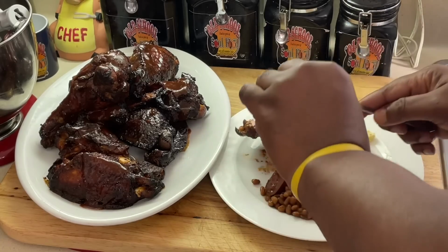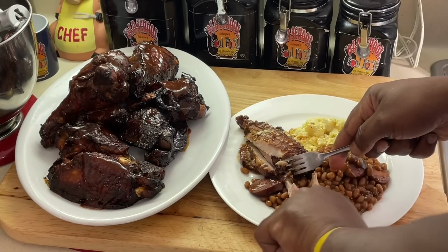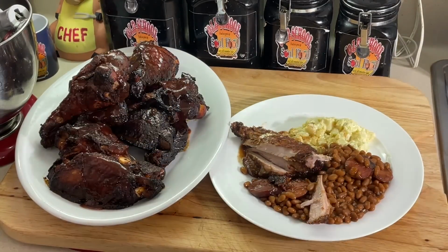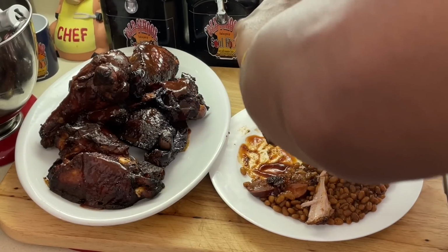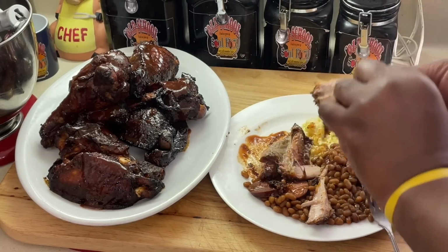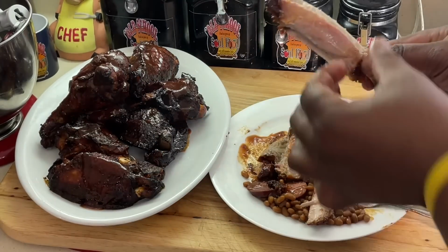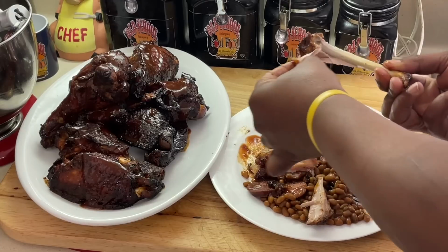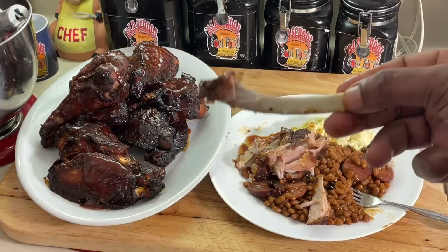Look at that. See how tender that is, y'all. Tender turkey. Get that bone out of the way. See that bone there? You can see how this one is just gonna slide right off there. See that? How it just slides off of there. That nice meat. Look at that. Almost fell on the floor, y'all. Hold on. See that nice smoky look on that bone? We're gonna just get this meat off the bone, y'all. Excuse my fingers. We family, ain't we? Let's get this bone out the way. See that bone there, clean bone.